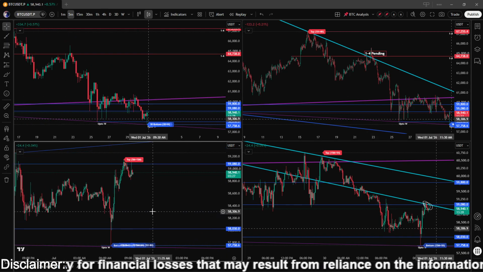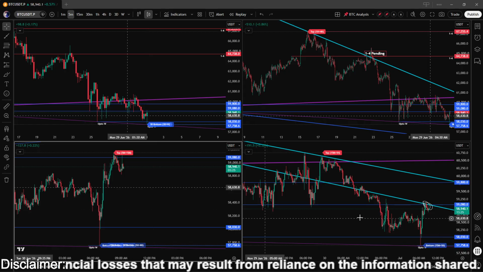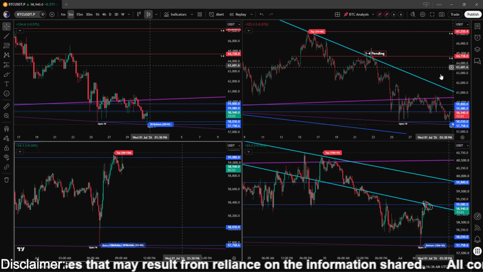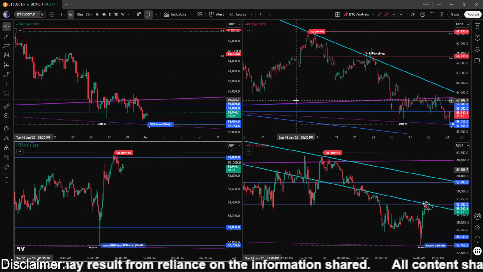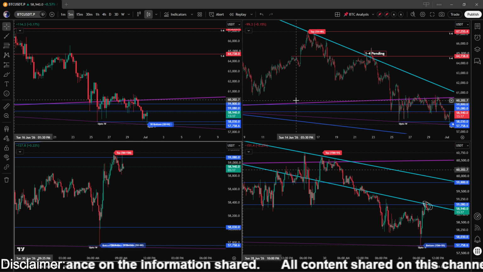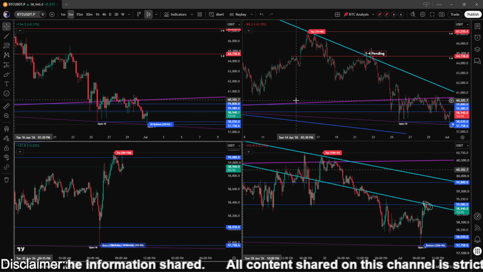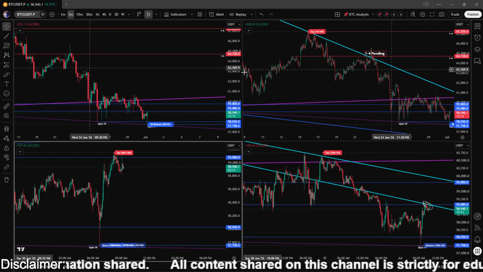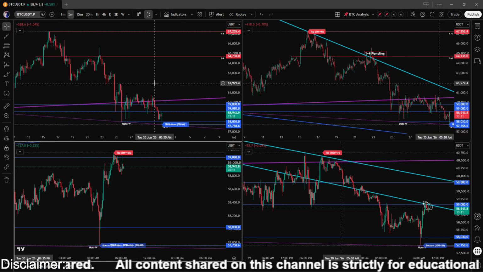So that's all I have for now, and let me just end with a disclaimer. I haven't talked about anything about buying and selling, and I don't do that either. So please refer to your own analysis. And if my analysis, which I have shared with these levels, helps you out, then good to go.